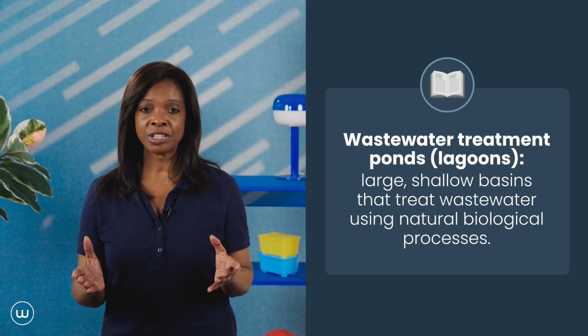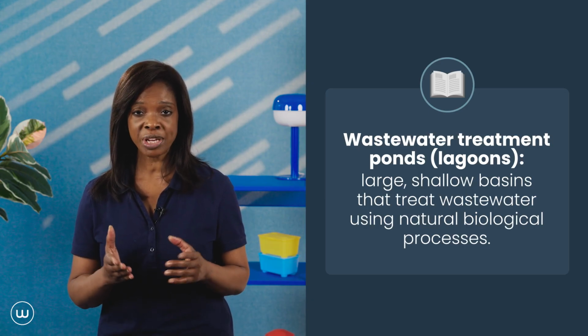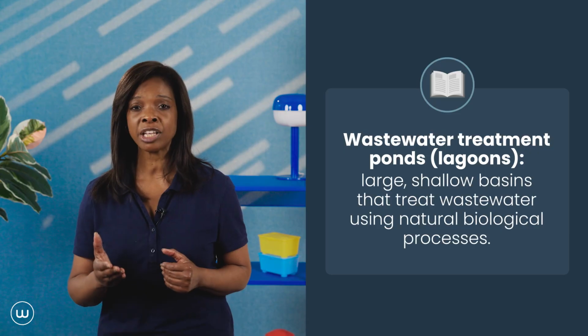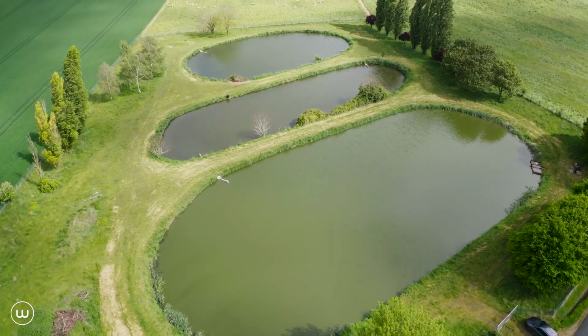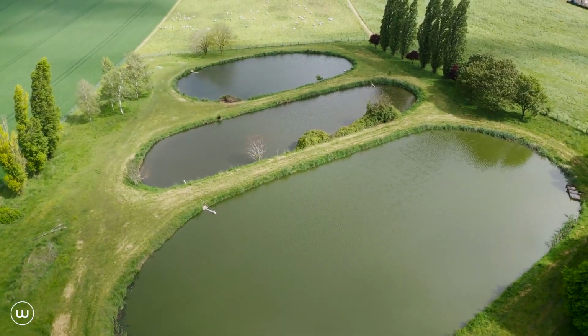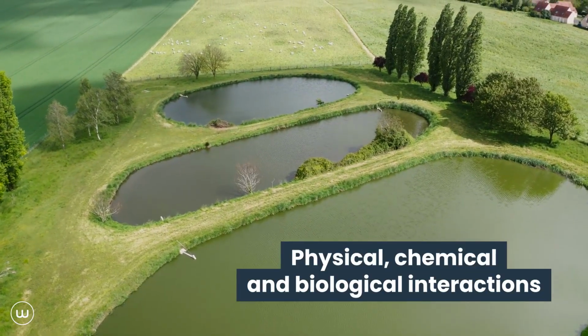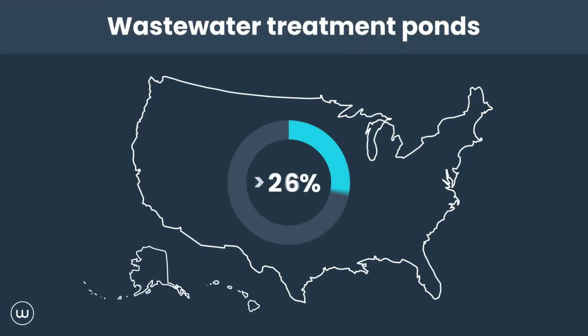Wastewater treatment ponds, also known as lagoons, are large, shallow basins that treat wastewater using natural biological processes. This method relies on the slow, gravity-driven flow of water through a series of ponds, allowing physical, chemical, and biological interactions to take place. In the United States, more than 50% of all water resource recovery facilities are pond systems.